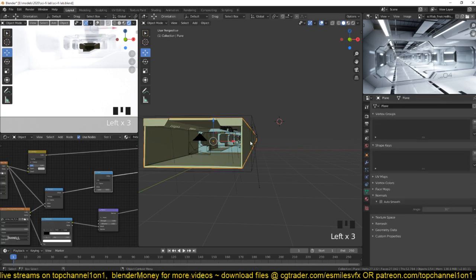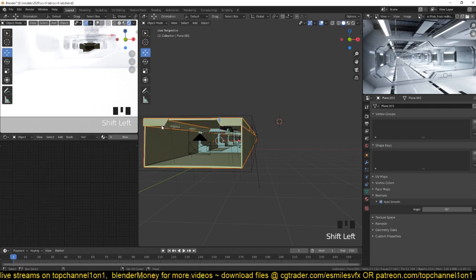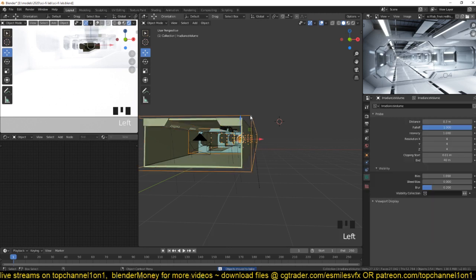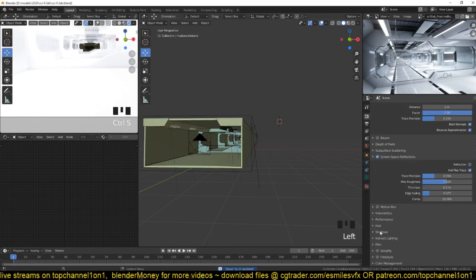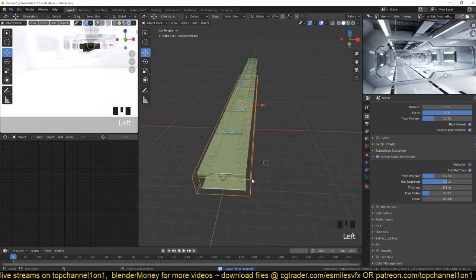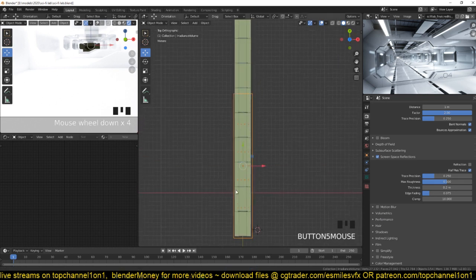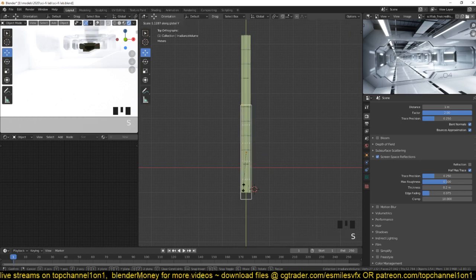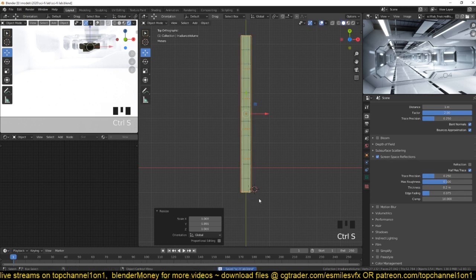So I'm going to select the walls and maybe these here, add them to a new collection. I'll call this bake for the indirect lighting, and I can select our irradiance and select the bake collection. That way we only bake those surfaces. Now I can scale this up to as far as I want, and hopefully that will give us better results.